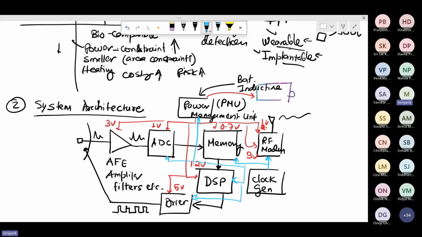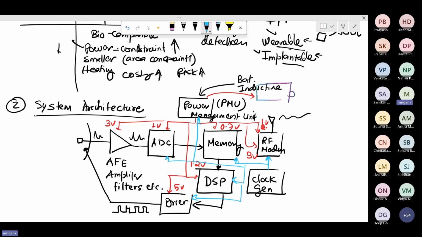And even the ADC, there is something called sampling that all of you have studied in your signals and systems, signals and networks. Before you convert the analog signal into digital, there is something called sampling. You have heard of the sampling theorem, the Nyquist criteria, right? So there also, ultimately, sampling will happen through the clock.